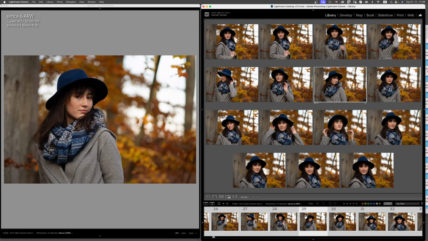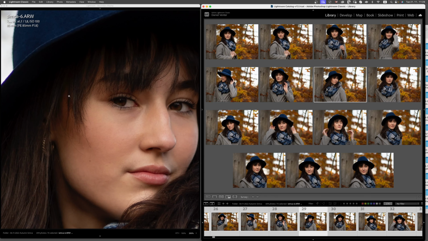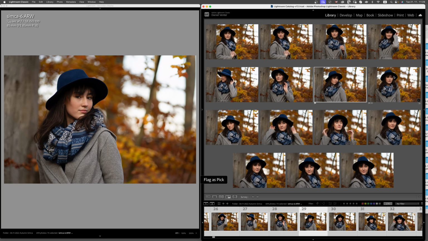I'm looking at this one here. I'm feeling it. Out of these thumbnails, you can quickly determine, yeah, that one there. So exactly, that's what I'm doing. I can verify the focus very quickly here, and I press P, right?